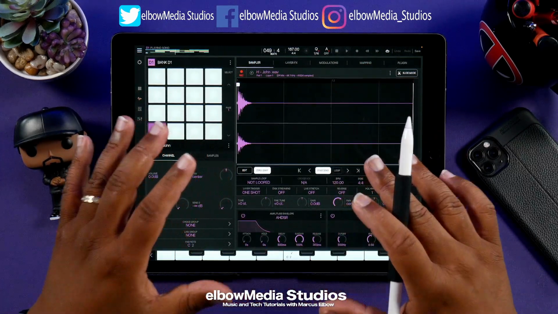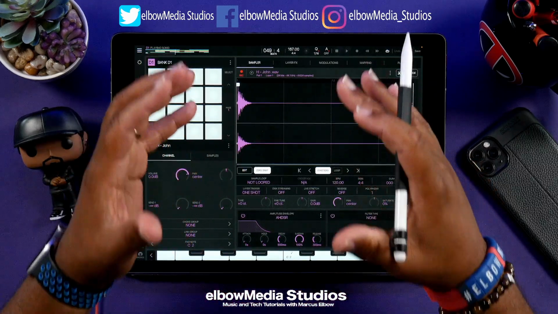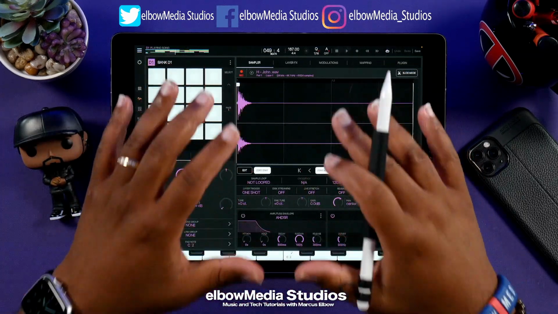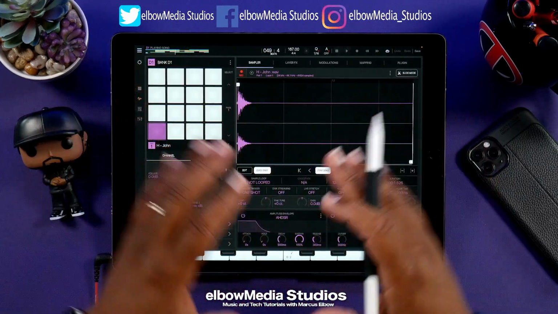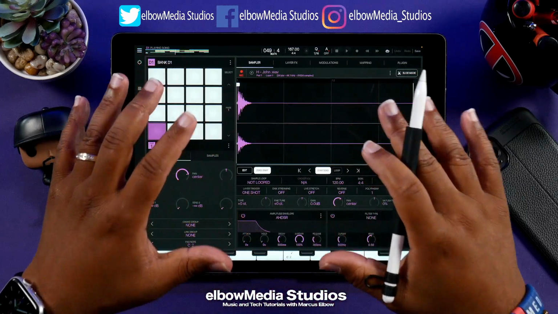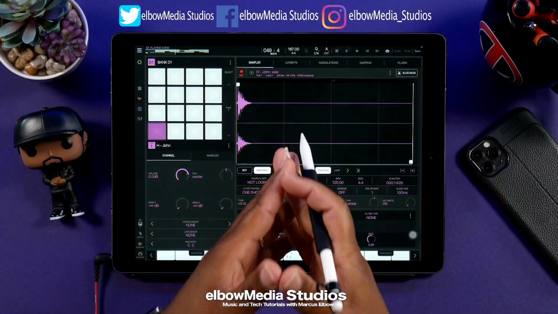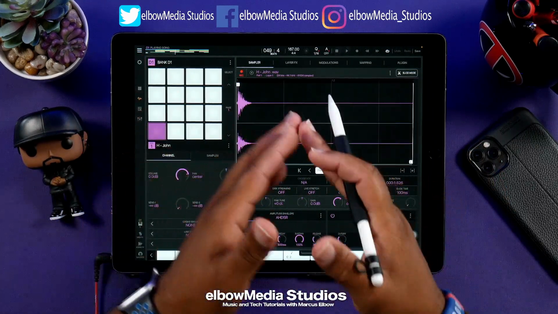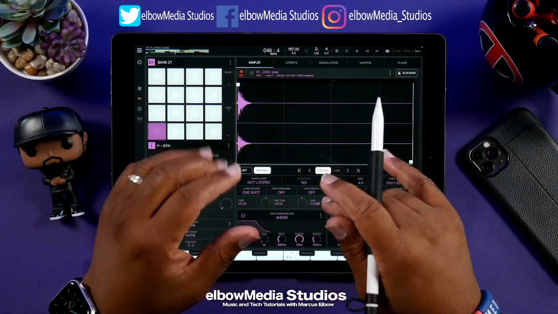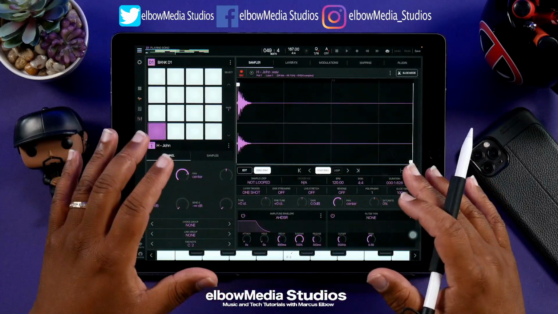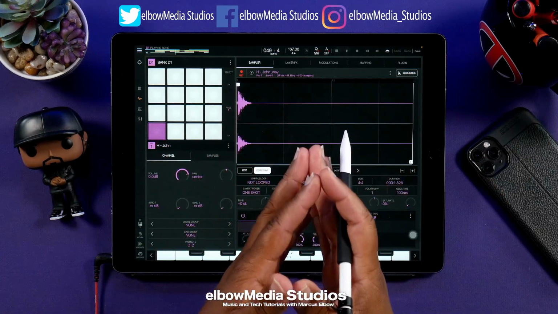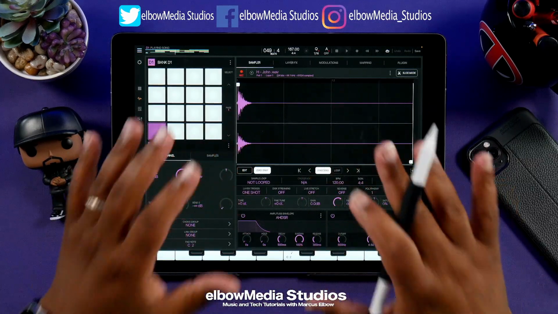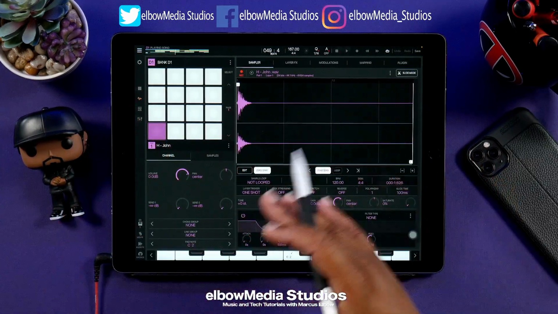But if you just hit this next one, this will take you to the sample section, which, let me tell you right now, BeatMaker 3 has some of the best tools for sampling that almost rivals the great MPC and the Akai ecosystem. The algorithms for time stretching in this software on the iPad are almost the best in the business. I'm just going to be honest with you. Even the MPC kind of struggles to keep up with some of the algorithms that BeatMaker uses to do some of its time stretching, and the way that you can lay some of the pads out. You can do lazy chop. You can do everything inside of this sample section here.